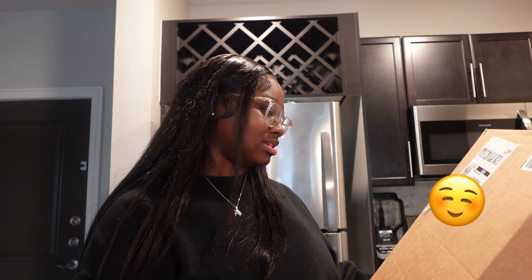I did get an Amazon package, stuff from Amazon for my house. I don't know what this is, because I didn't check. I just got the notification from the package spot that my package was in the locker. Once I finish eating my bowl, I'll come and open the package up with y'all. Or I don't know, I'm getting more packages. Should I just save this until I get all my other packages and then open them all at once? Or do y'all want to see this now?